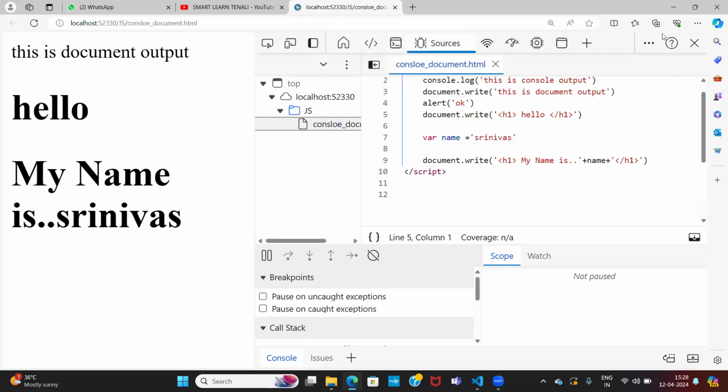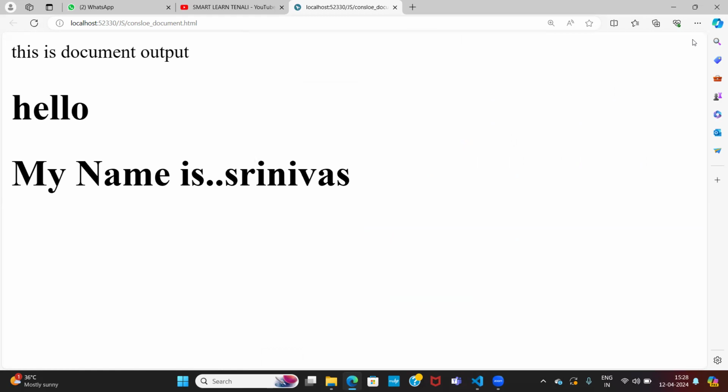Okay, my name is. I got it. Whatever the variable value is, dynamically we are binding it to the H1. In real time also, product name, product price, but the value is a dynamic value. Value can change. Value is coming from the server. If the server updates the value, automatically the variable also updates the value. Those particular values I can concatenate like this.